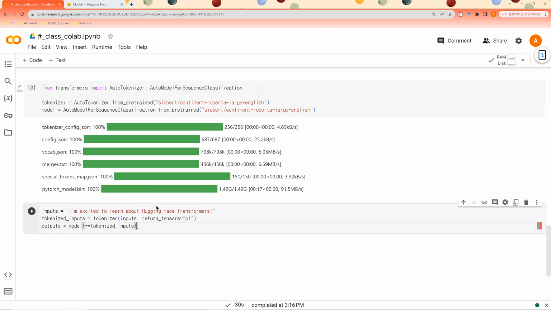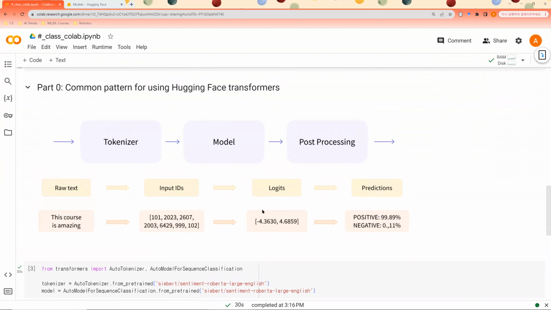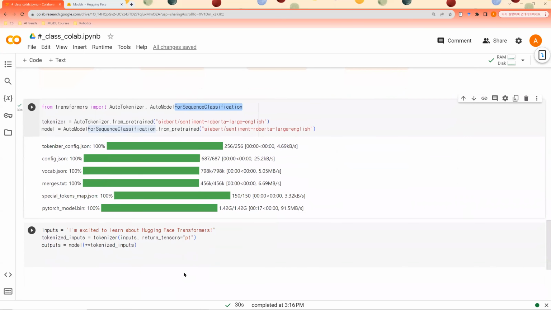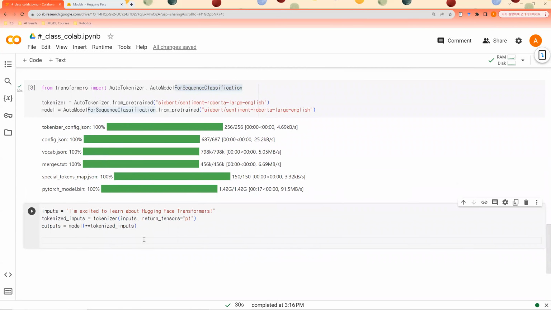to our model. However, our model does not produce whether this is positive or negative sentence. However, it outputs logits because it is a sentiment analysis model. Like different models, like for classification or for masked language model, it will output different types of tensors. Okay. Therefore, we're going to turn the output into some human recognizable labels.